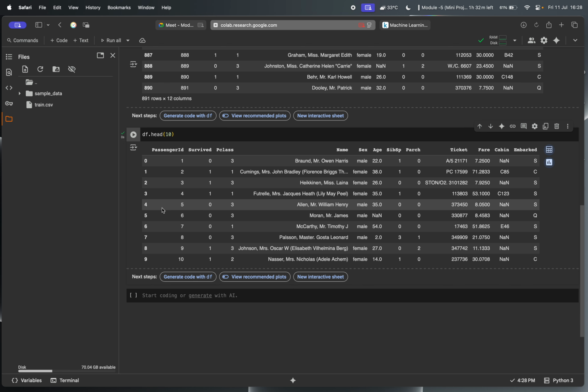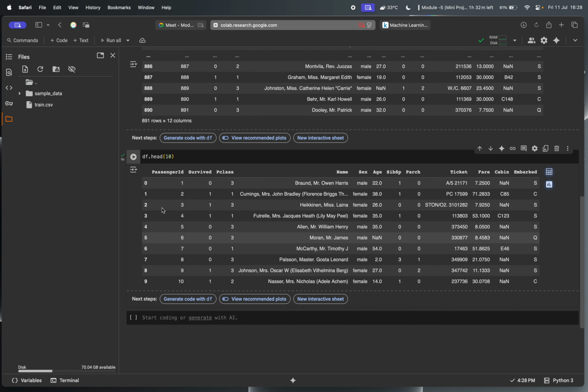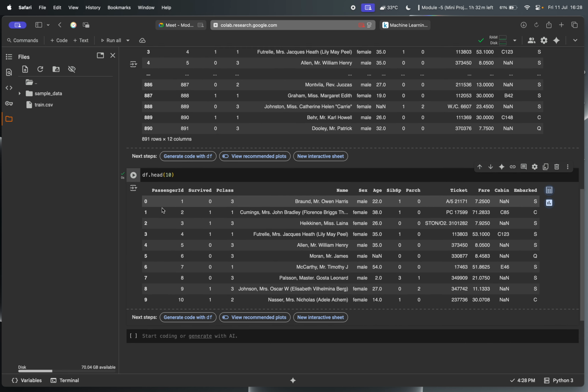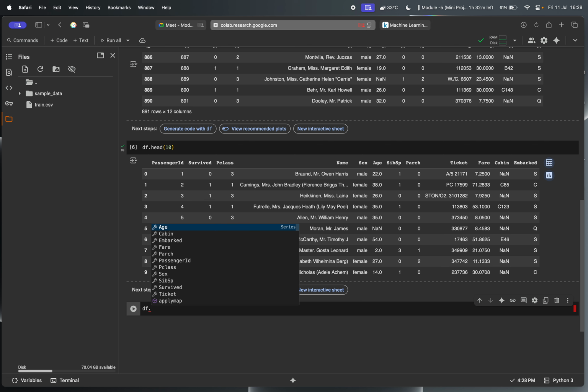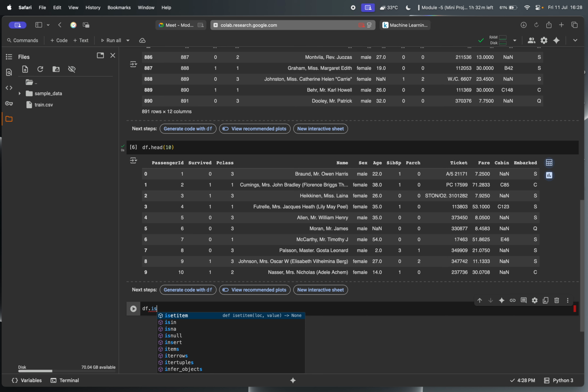Yes. Then we want to check the missing values. But I'm asking how many are present, not what. If you want to check how many, you can use something I taught in the last class: df dot, anybody? See, as I am typing, I am getting suggestions, both over here as well as inside the code line.